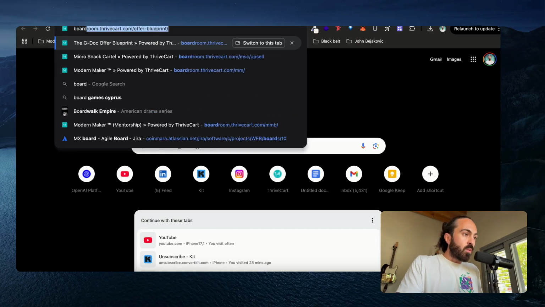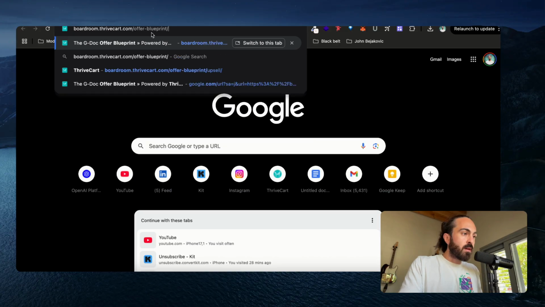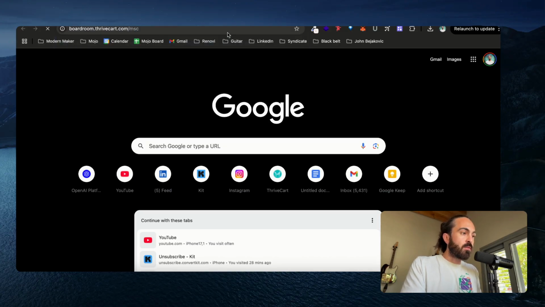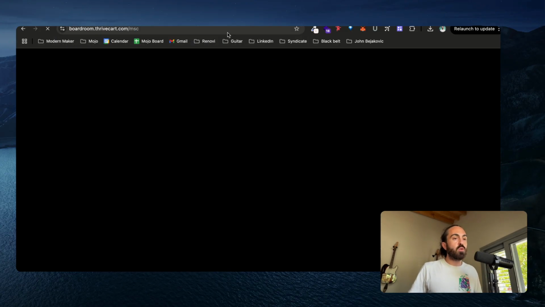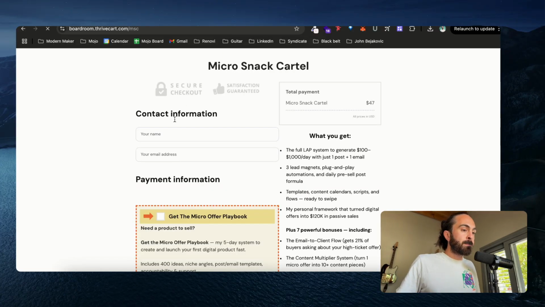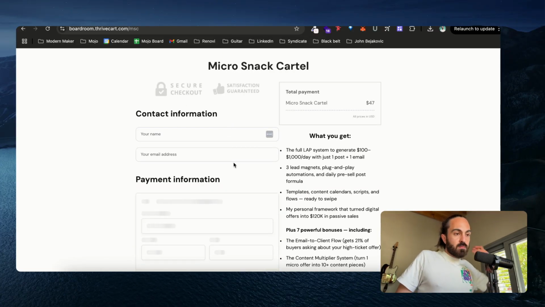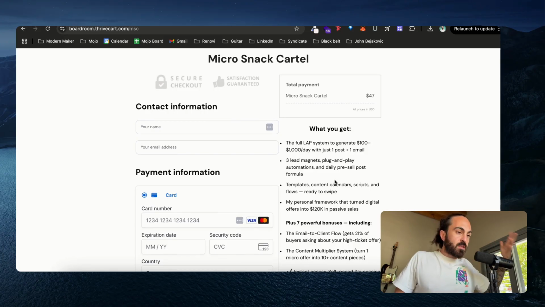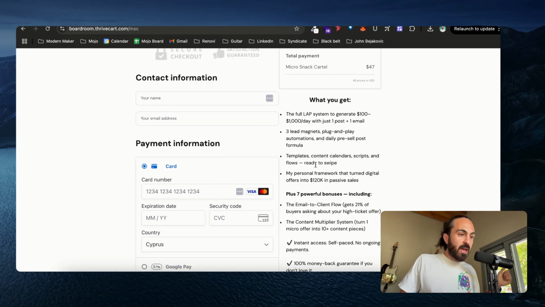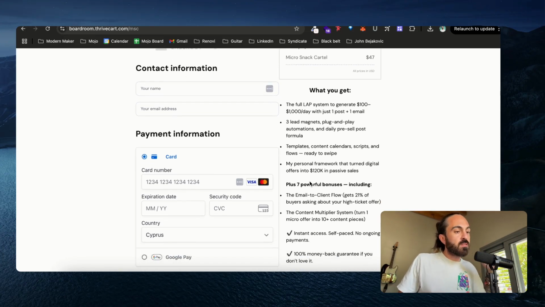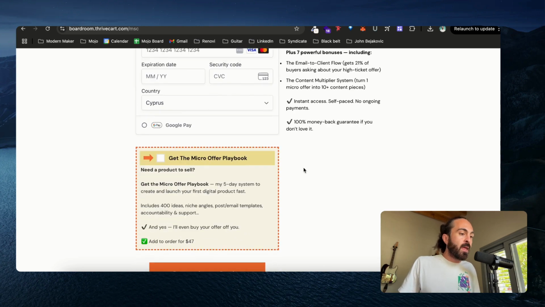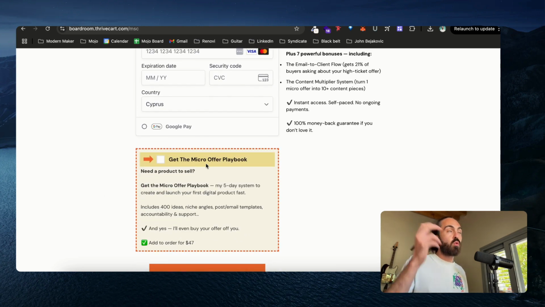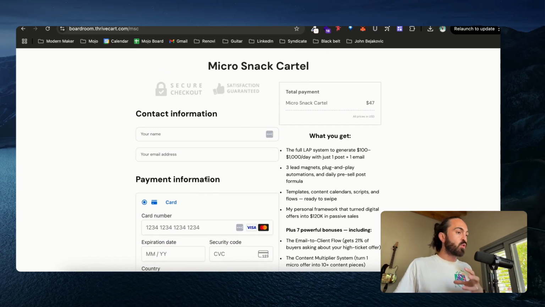So what I'm going to just show you here is the product itself or the checkout, so you can understand how that plays a role. Again, I'm showing them this is my system that gets me those little snacks. It's got lead magnets in it, templates, and so on. And then if you don't know how to spin up a low ticket offer, you can grab this little upsell. Now, what am I doing again?